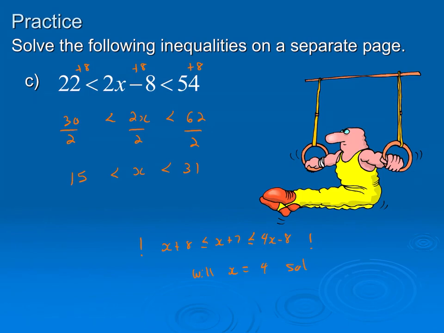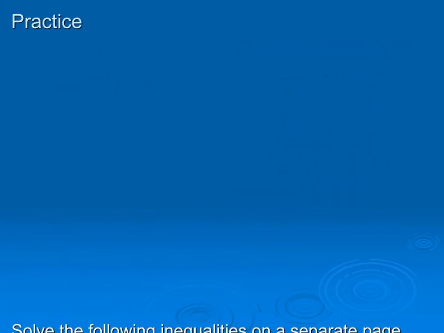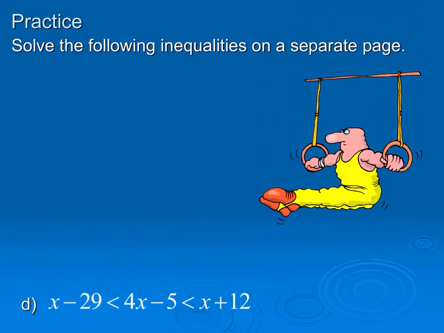They ask, will x equal 4? Solve this, or something like that. And to solve that, all you do is sub in 4 into each of these 3 sections and see if you get a true statement. So that's all they're asking you to do in that question. They're technically not asking you to solve the inequality; they're asking you to check a certain answer. You won't be asked to solve one that has a different x value in each section because it's not quite as simple as the method I'm showing here.